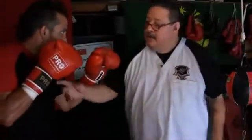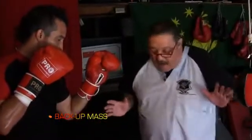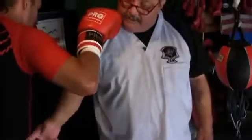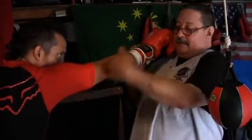Backup mass is when you turn your whole body behind the punch. It's like pushing a car. You get low in your stance, and you use your whole body weight to push. That's your backup mass. So when you throw the punch, it actually starts from the ground. The back foot is going to turn and push off the back leg. When the back leg starts to lock out and thrust, the hand follows up the rest of the body and it turns into the punch. That would be your backup mass for the right hand.